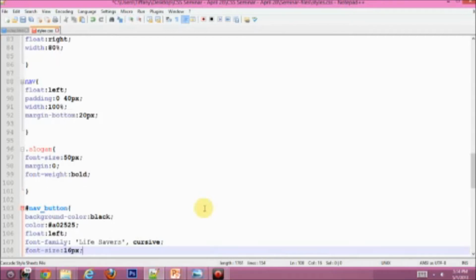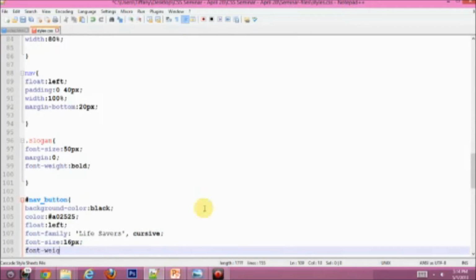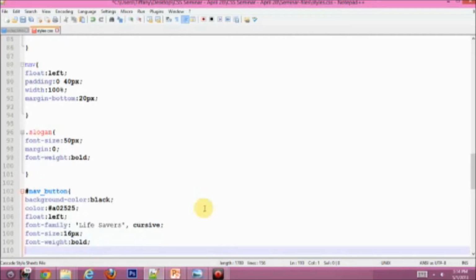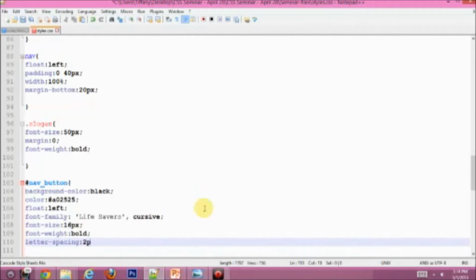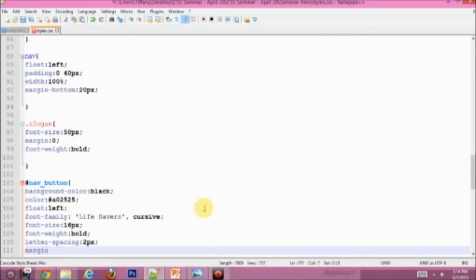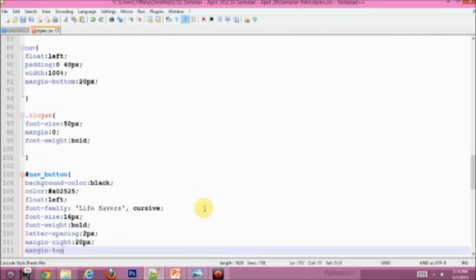Font size will be 16. Our font weight, we'll bold it. Our letter spacing will be about 2 pixels. Our margin right will be 20 pixels. Our margin top, 55 pixels.